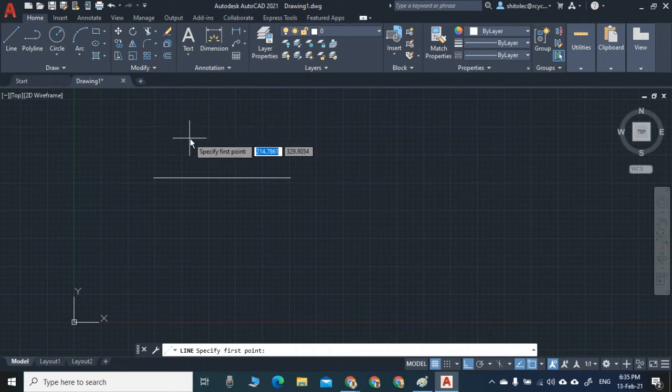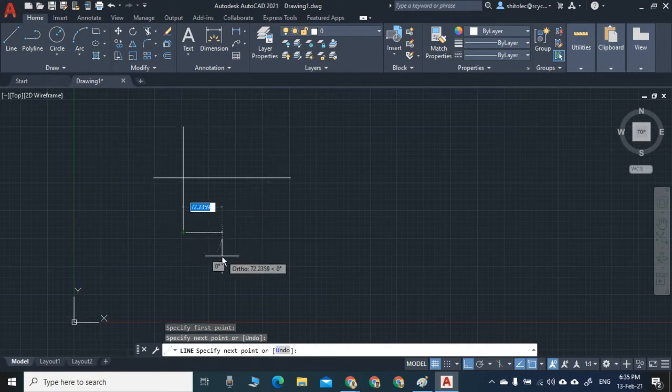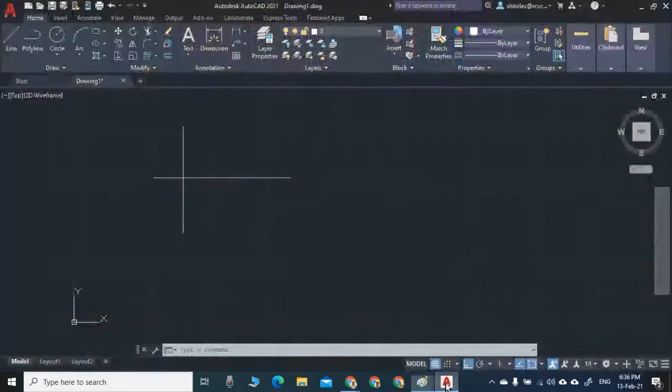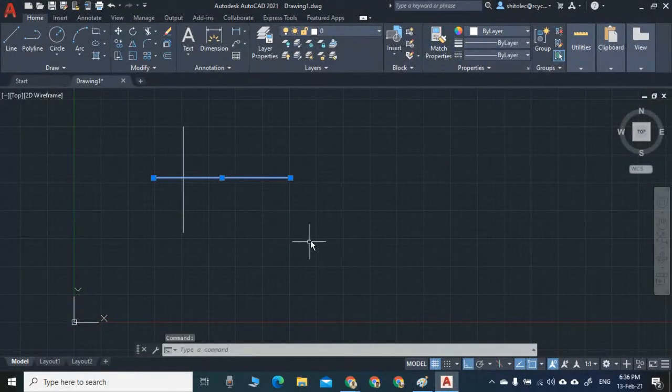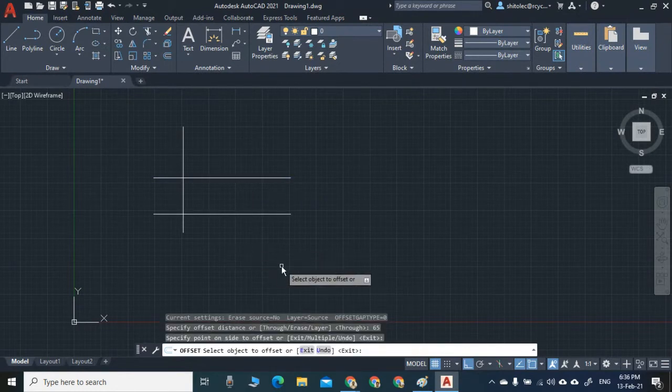And now I will make one line, which is the L bracket. I will draw the L bracket about this line and around 100 length. I will trim it later on to 100. Okay, so I'm going to draw this L now. So the center line is above 65, and then this is 50, so I will offset this 50, and one center line that is about 65 below. So this line I will offset 65 below. 65, enter, and this, enter.